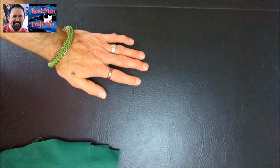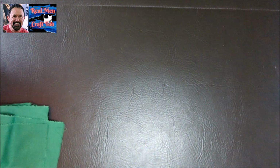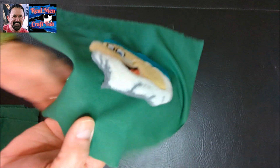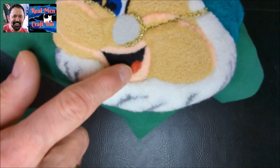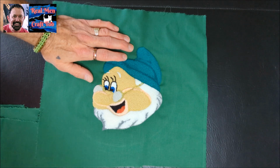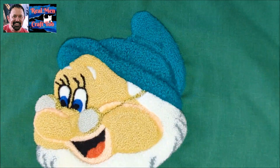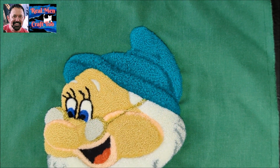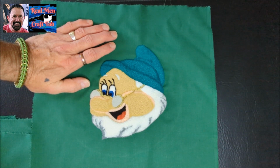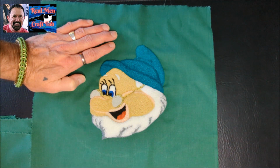So sorry about this shading. It's from my ring light. So here's the first one. This one's actually Doc. His beard is probably the thickest. His tongue, everything. The sculpturing on this piece is just so much fun. Let me see if I can change the color just a little bit to get more of the true color. His hat, he kind of looks Middle Eastern in this color, and he's not.